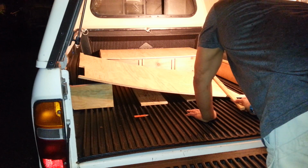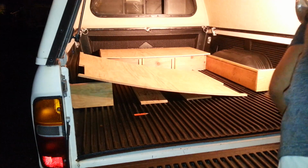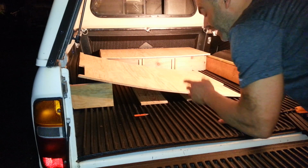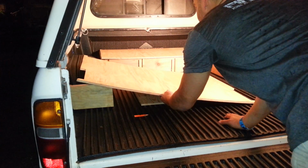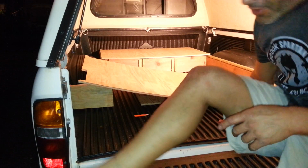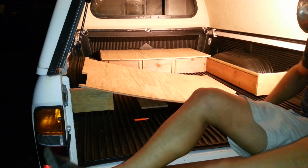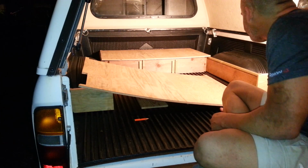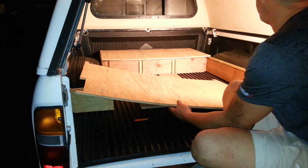Oh, Lord. Remember, measure twice, cut once. You know, I had measured it the right way, but then why did I do it the other way? I don't get it. Oh, well. No use crying over spilled milk, right?